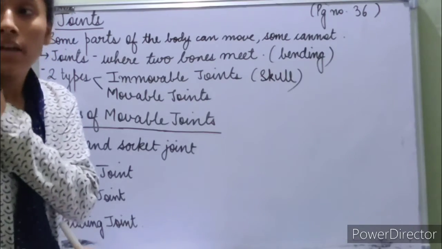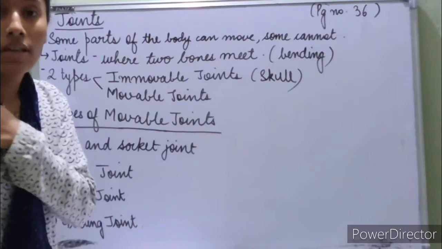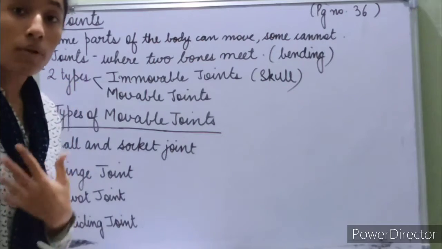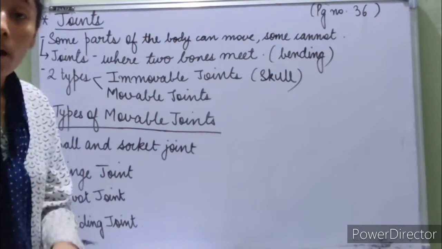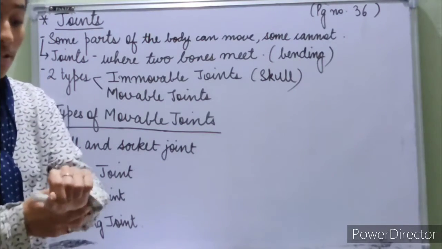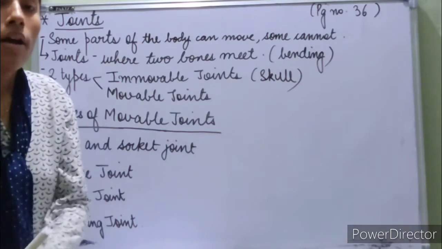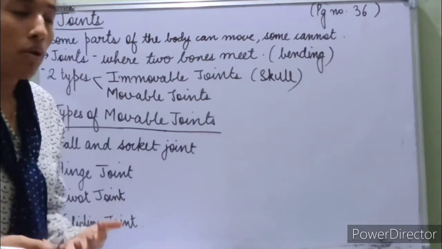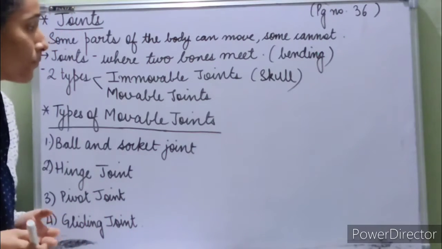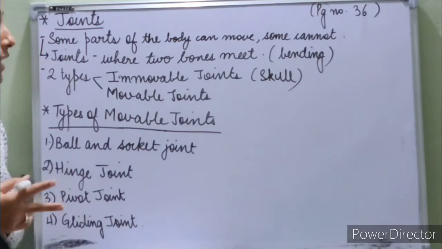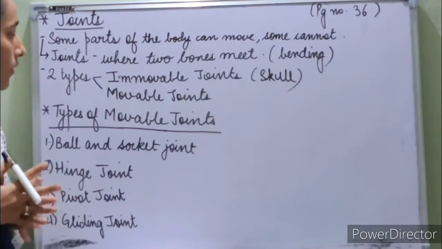We have a type of joint in shoulder because we can move our arms up and down. We have joints in our backbones because we can bend very easily. Our knees, they have joints. Our wrists, we can twist our wrists. We can bend our wrists. So all these places, all these body parts have joints in them. And joints are what? Where two bones meet. So they enable all of this movement in our body.